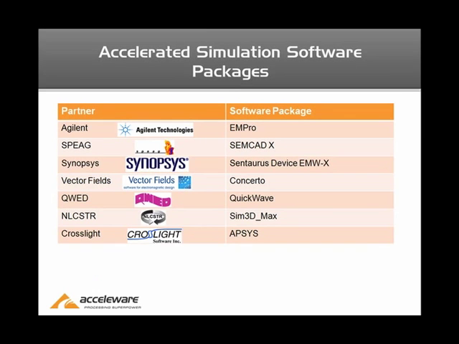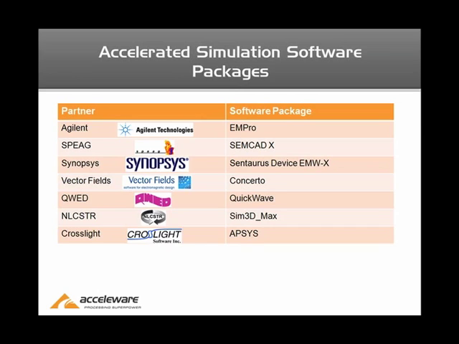Our FDTD libraries are integrated with several software packages provided on this list, and you can find more information about this on our website at www.acceleware.com. But the idea here is that you can purchase any one of these software packages from the partners mentioned on this list, and you use the Acceleware add-on to get performance out of the simulation. From the end user's perspective, it's a very seamless transition.